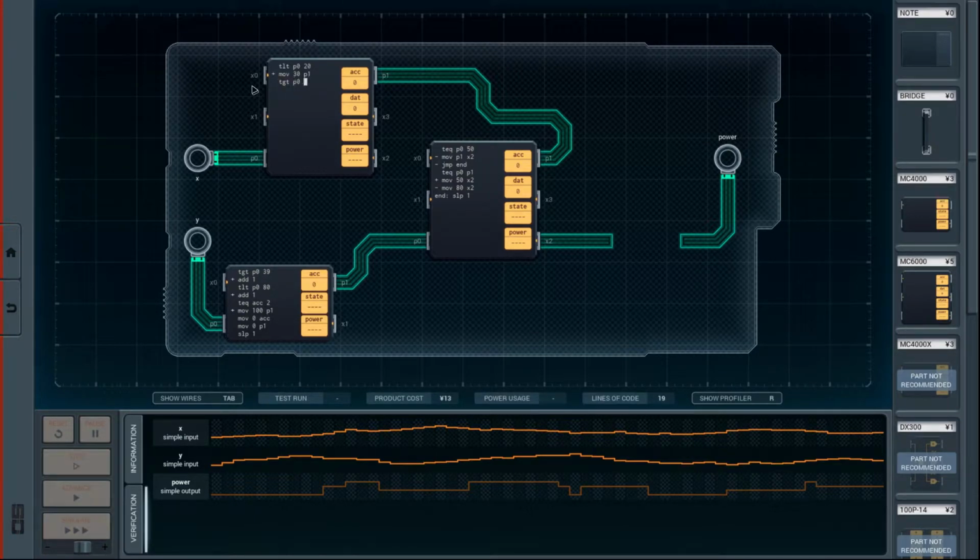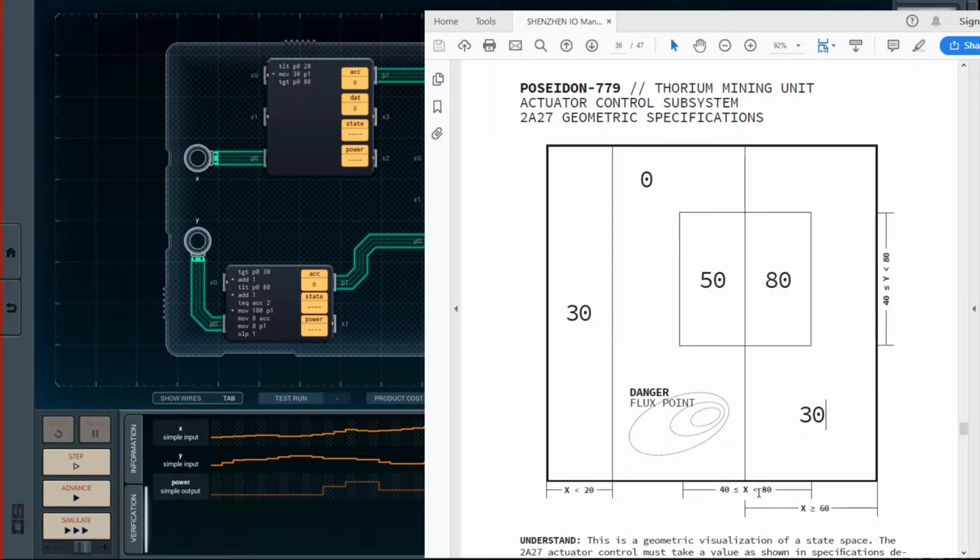If P0 is greater than 80, is that right? Shouldn't be so difficult. Alright, so X less than 80, which means up to 79. Yeah, so I can actually just make this thing here 79. And if that's true, I'll move 30.